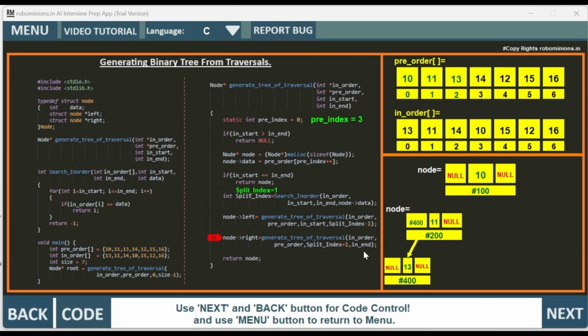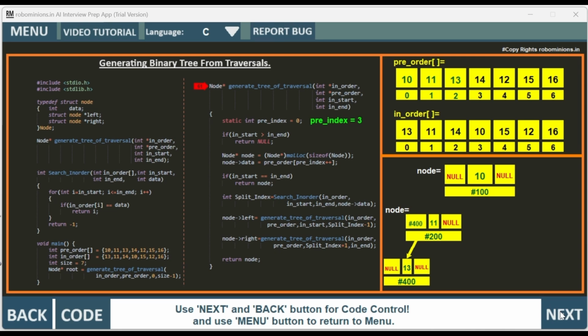In end here is 2. It was previously 2. When I click next, you will get it. So when I click next, it has gone to the generate tree of traversal recursion. Now you can see in start is 2 because split_index is 1, 1 plus 1. In end is 2. So 2 greater than 2 is false.